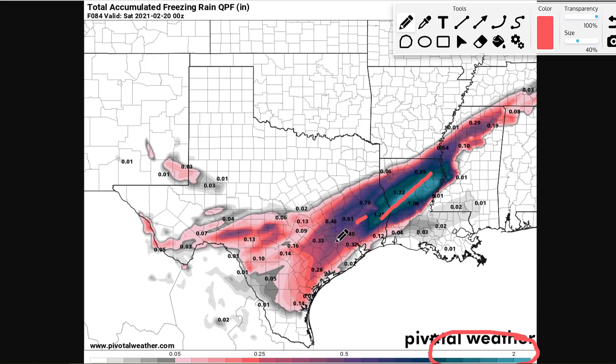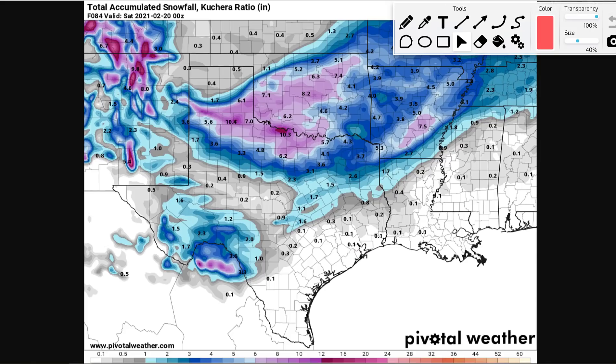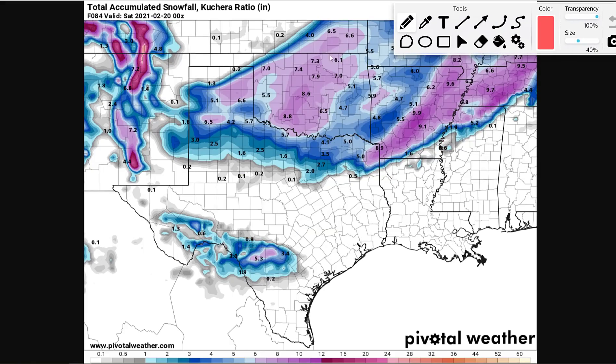Potentially significant ice fall amounts, but probably 0.25 to 0.5 inches in the max areas. The RGEM again — usually overdoes it — but it has almost 2 inches of ice in Louisiana, going all the way down almost to Houston and into southwest Texas. I believe the Canadian overdoes amounts just a little bit. Looking at snowfall amounts, it's a little bit farther north from the freezing rain, but Oklahoma, Texas, Arkansas, and Missouri — as much as 3 to 6 inches, some areas maybe even 7 to 8 inches in Oklahoma as this thing is really developing. The NAM computer model tells a very similar story — generally 4 to 8 inches in the max areas. Pretty crazy event we've got in store — ice is a really big concern for Texas, Louisiana, parts of Arkansas, and also West Virginia, Virginia, and North Carolina.